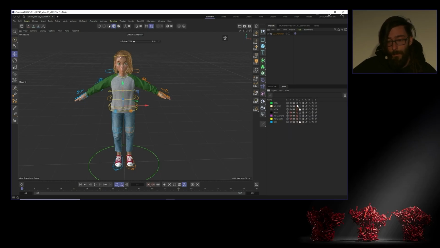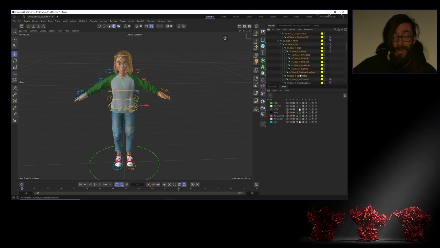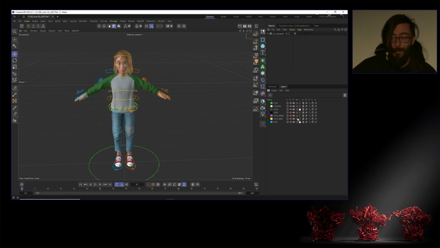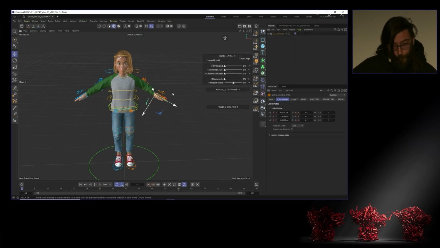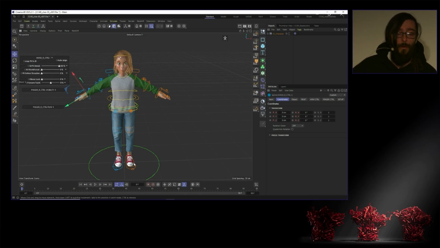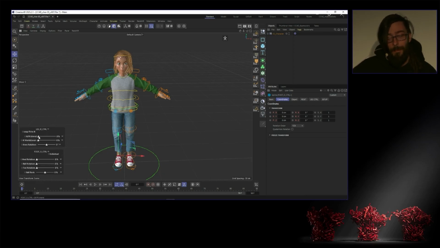which means when I make the hierarchy visible in the Object Manager, you can see the character's joint hierarchy stays intact, and the skin weights of the character remain unchanged. The rig itself is equipped with IK and FK setups for both the arms, the legs, the spine and the fingers.